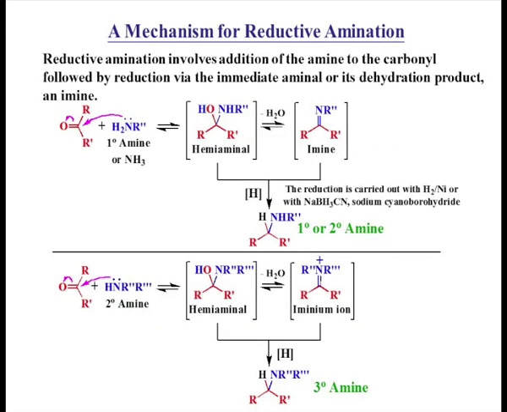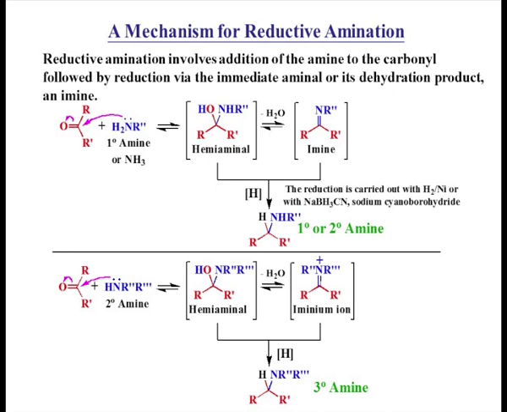What is the mechanism of this reaction? We will try to understand, because whenever a nucleophile is there, an electrophile will be preferred by the nucleophile. The mechanism for reductive amination begins with addition of the amine to the carbonyl. You see, the carbonyl carbon will be positive. Why? Because the carbon-oxygen double bond will be pulled towards the oxygen atom more. So, oxygen will be negatively charged, this carbon will be positively charged. So, H2N R double prime, that is the lone non-bonded electron pair on nitrogen, that lone pair will act as a nucleophile to attack the carbonyl from the opposite side.